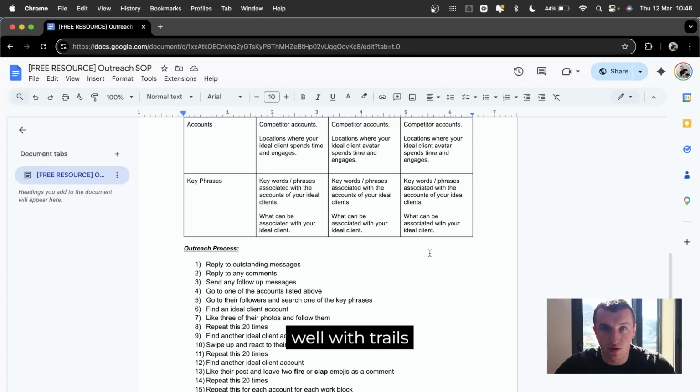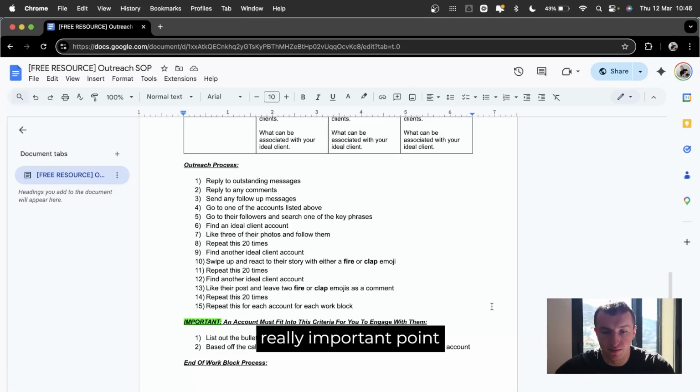So what works really well with trial reels is using B-roll clips. So filming B-roll clips, having a 4 to 5 second B-roll clip, putting some text on it and then posting it. And then you can easily split test the text on it or the video on it, and then the ones that perform best, you can also then move organic too.